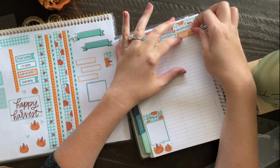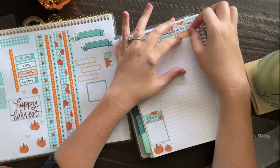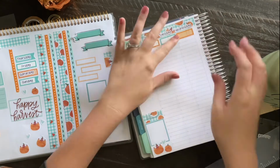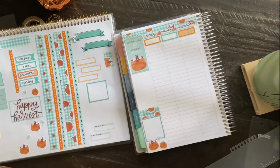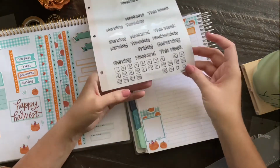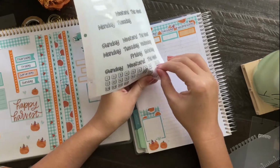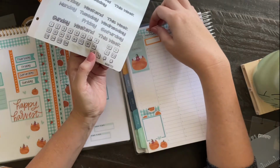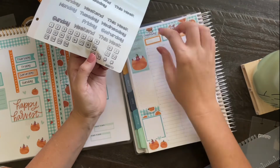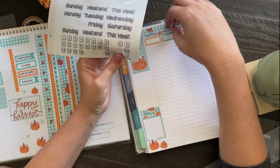So this first hour is from 7 to 8, and even though I'm not leaving the hour visible, that is the time whenever I am doing the car run, taking my kids to school in the morning, and I'll put a little car icon on that. The days of the week that I used were from Planner Kate. They are the Jen's Plans script. And now I'm adding some day dots from Krissyanne Design.